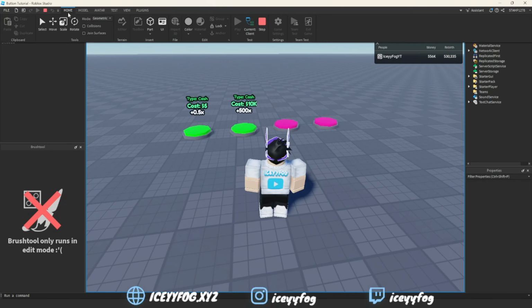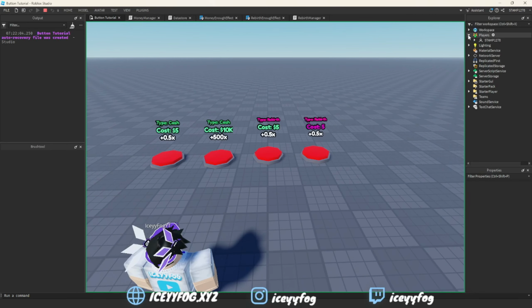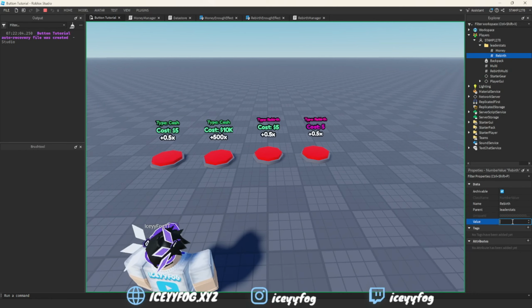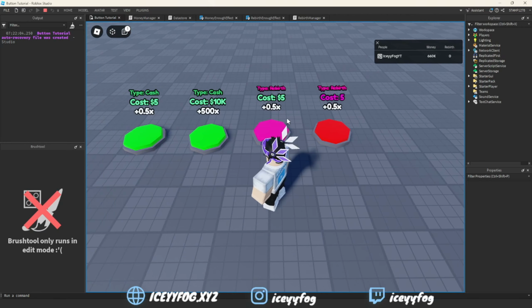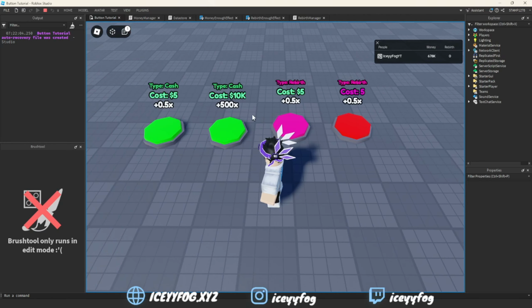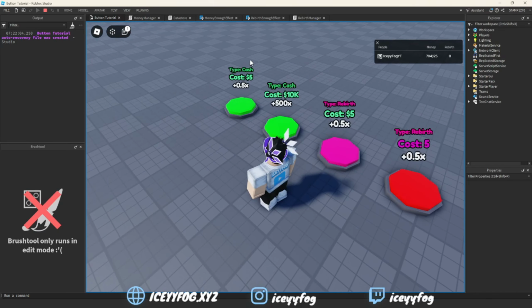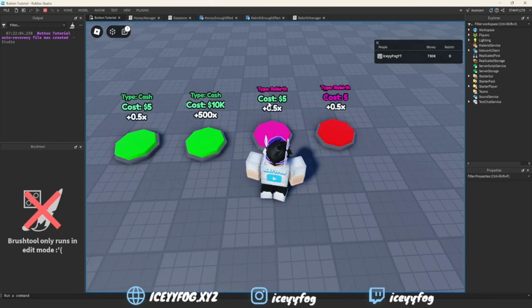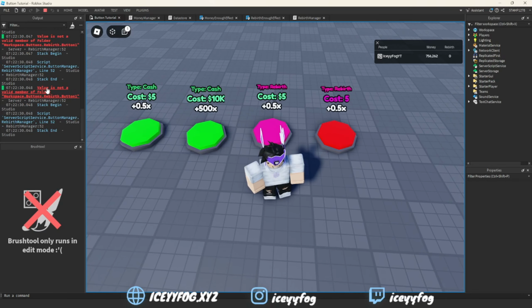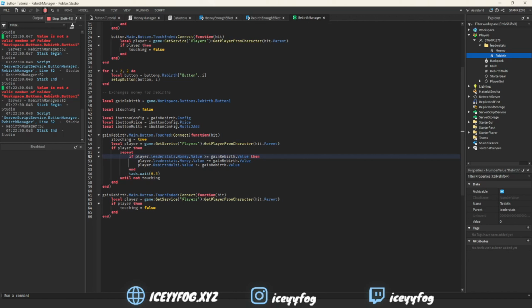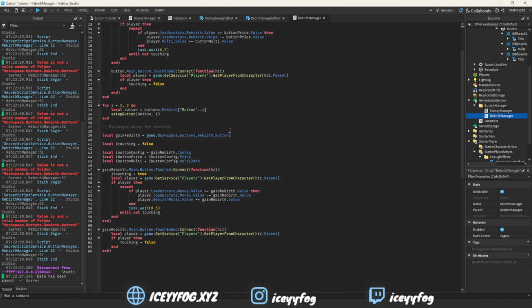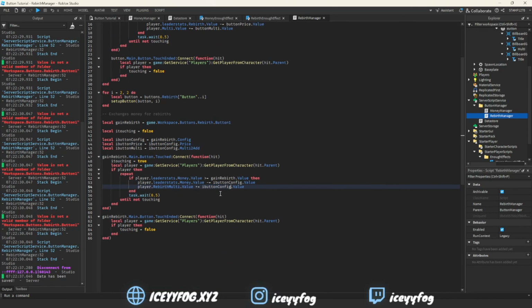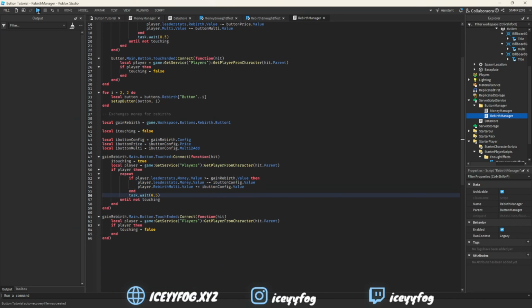Yeah, there we go. Then we can switch over to client again, go to players, go to leader stats, and set our rebirth to 0. Then if we play test it, you'll see that this one is pink because we have enough to get it, since it costs money. So we can stay on this. Value is not a valid member. Okay, so go to your rebirth manager. Make sure that you change these back to I button, and then that should fix the errors.